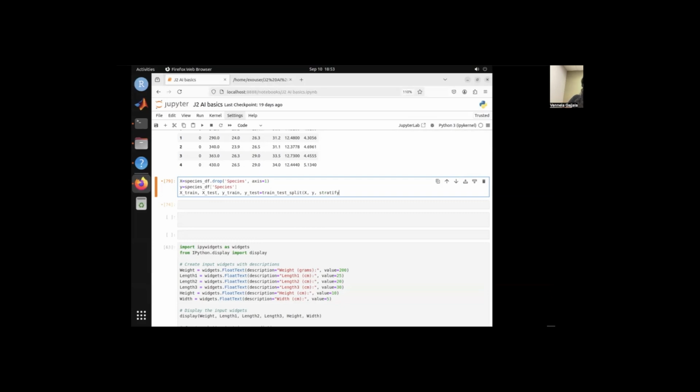So this just labels what column is going to be our categorical column. So it's going to be our Y. And then we set our test size to be 0.2 because we want to train on 80% of our data. And then random state, let's go with 72. Close our parentheses and run that cell.